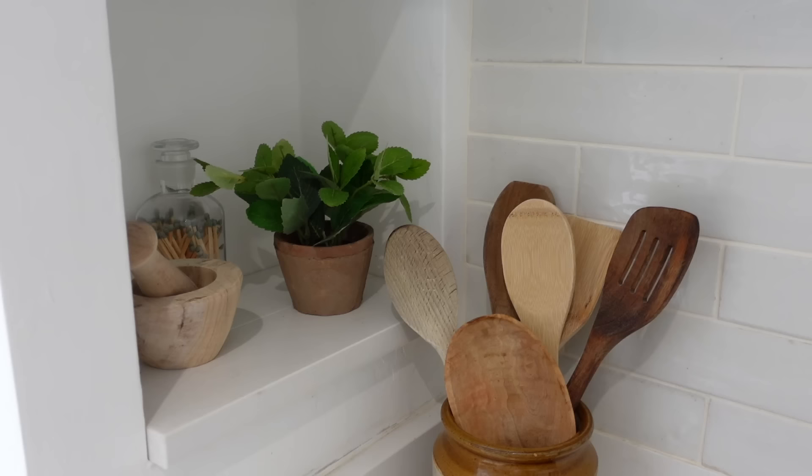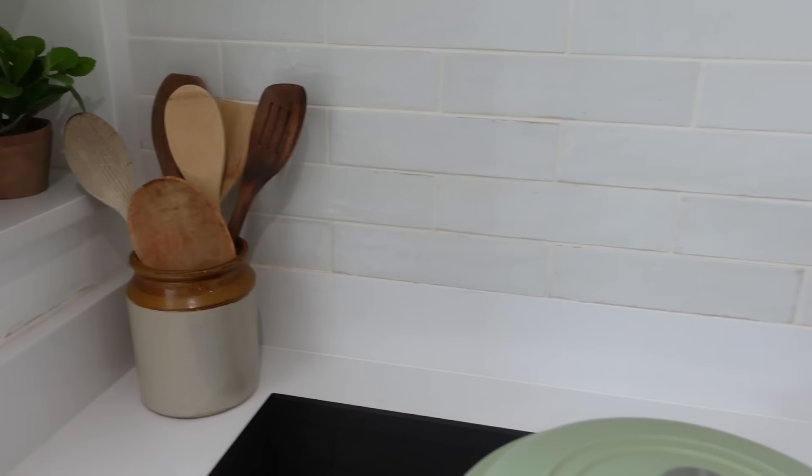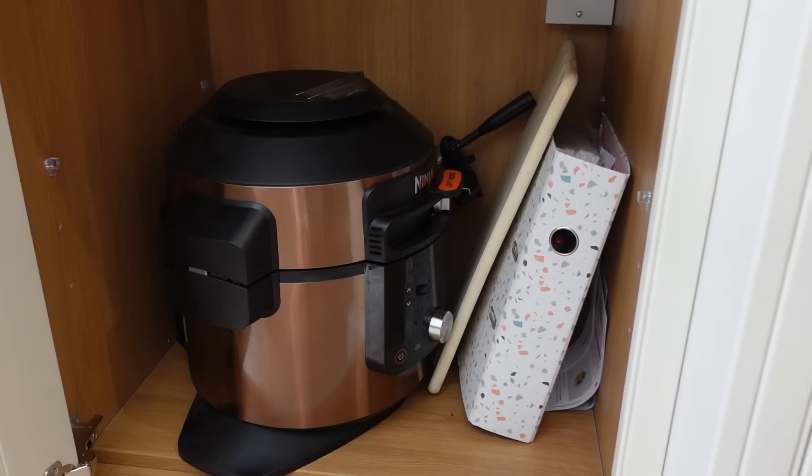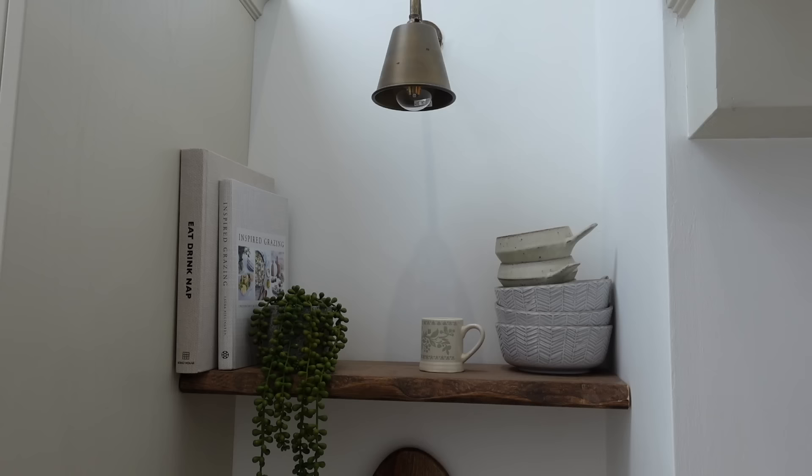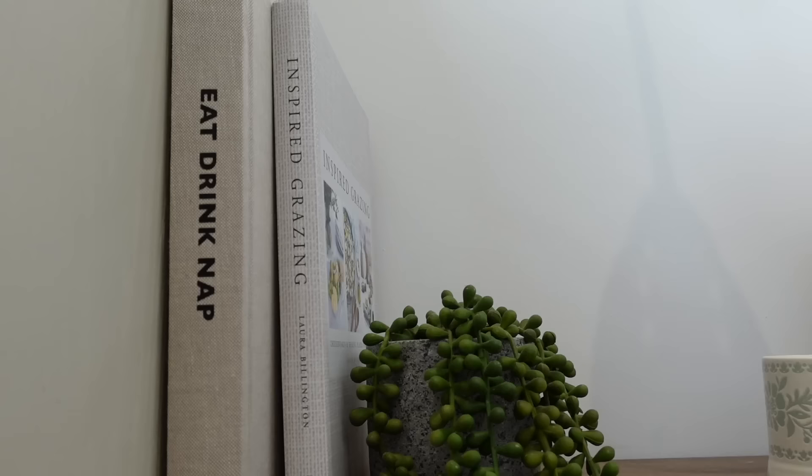We've got our spoon jar — that's actually from a boot fair. Similar to the other side, we've got another drawer here full of spices. Then this cupboard is full of chopping boards, plates, and Christmas plates. I'm really glad we thought about having a big open space here because we knew we'd probably get one or two large tabletop appliances. We love the Ninja Foodie — it air fries and loads of things, it's like a seven-in-one or nine-in-one. We also got that in the Amazon Black Friday sale. We've got the shelves here, some recipe books, and little bits picked up mainly from charity shops. My nan got me this little jug and lots of other jugs around the house.